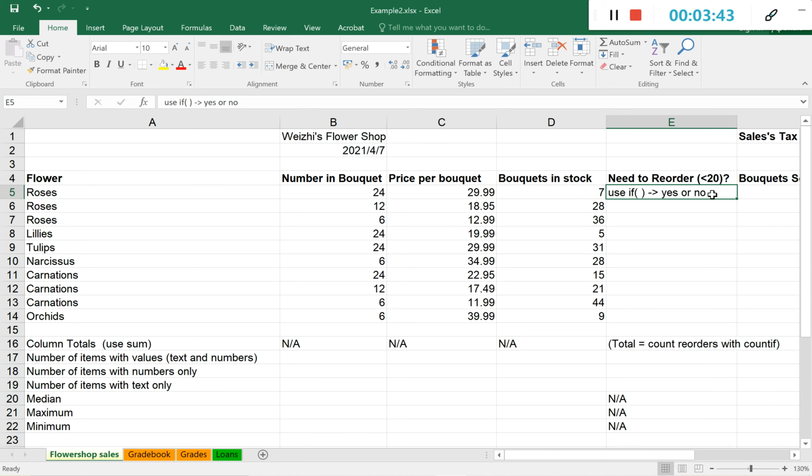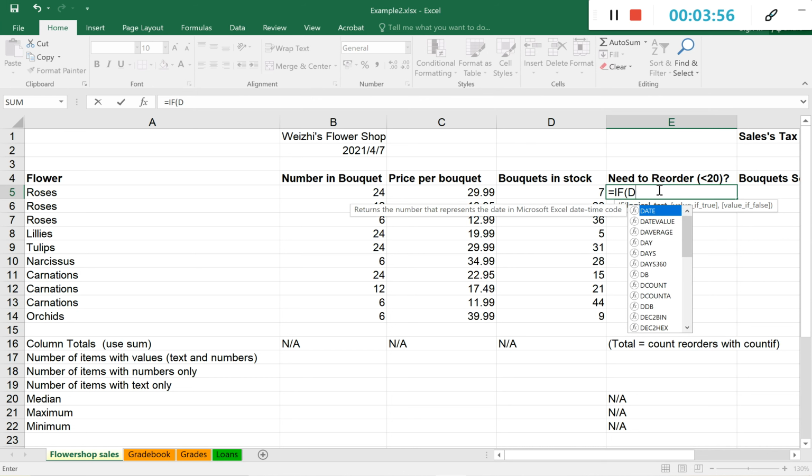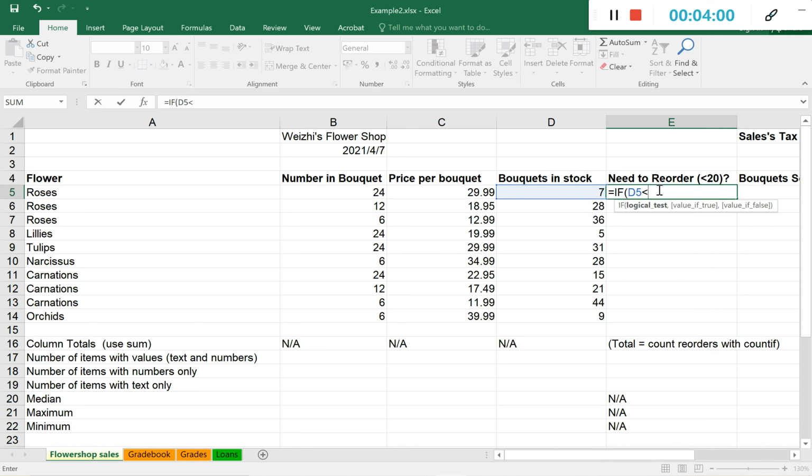So the function is IF, and after IF, the first parameter is a logical test, and it should be D5 smaller than 20, which is buckets in stock. The second one is the value if true, which is yes.